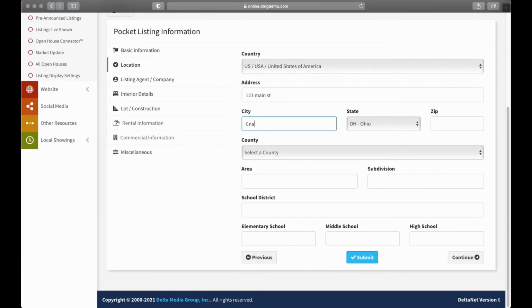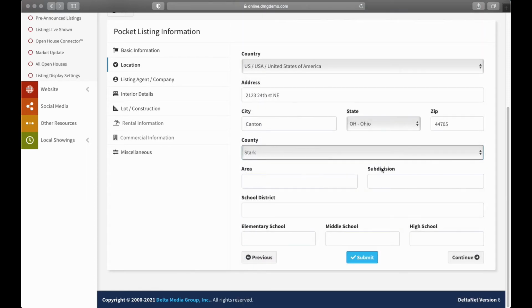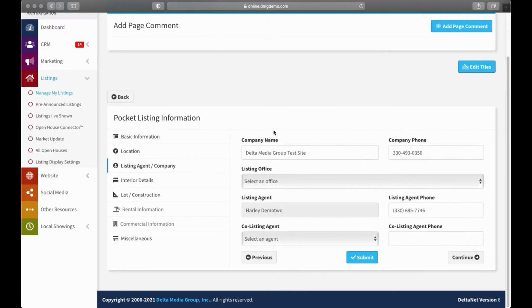123 Main Street, that's promising, right? There we are. Here we'll even put in a real address. Select our county here, and you can see I'm just running through the basics of entering listing information. So again, not that dissimilar. If I know an area or a subdivision, areas really can be neighborhood is what it's called oftentimes. But we've got area, subdivision, we can put in our overall school district. There we are. Elementary schools, if I know the specific school attendance zone that this listing lands in. And as I enter all my information, we move on to next.